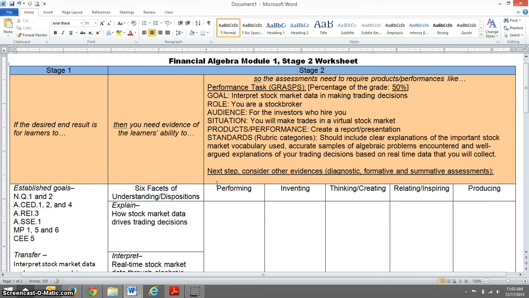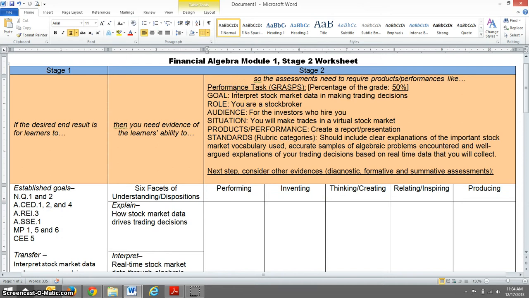Hi again. This continues from the previous screencast about stage 2 of our curriculum map development, and this is about the evidence of learning. And this is the product that we created from that particular screenshot. This is the worksheet for our performance tasks, which follows the GRASPS model, and it has the 6 facets of understanding. And right now, as of this time, these 5 are optional, which integrates the 5 dispositions for the learning styles. Okay, so let's begin.